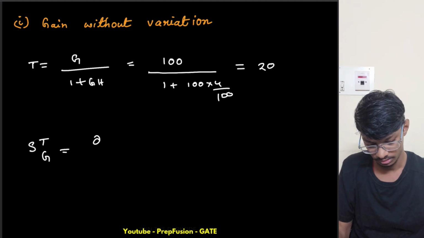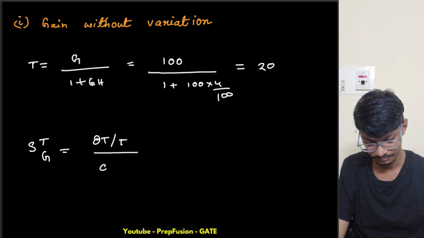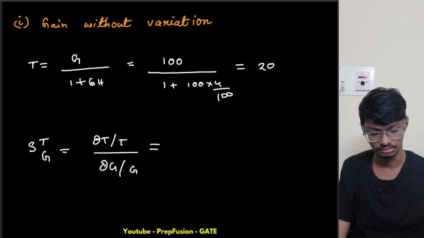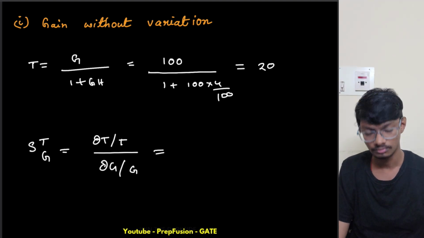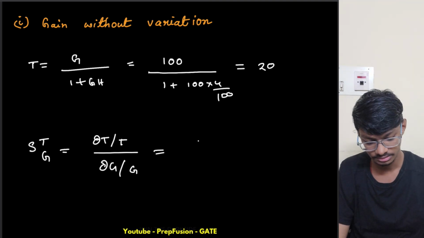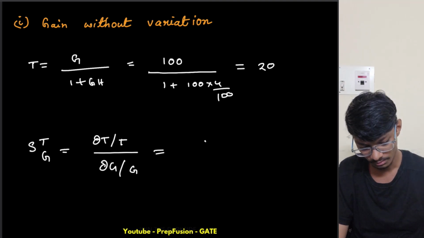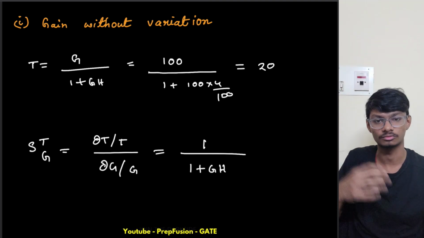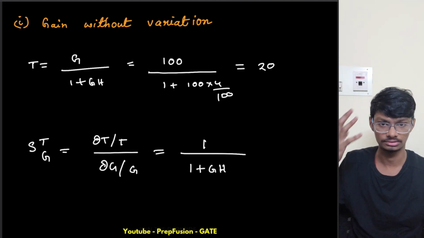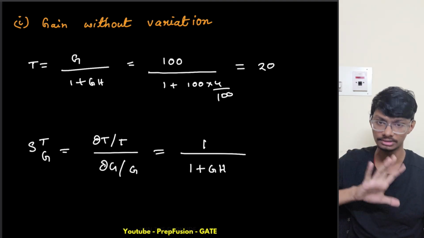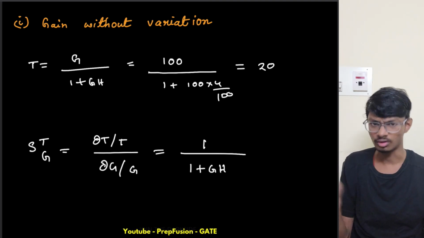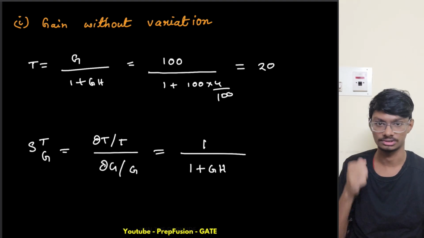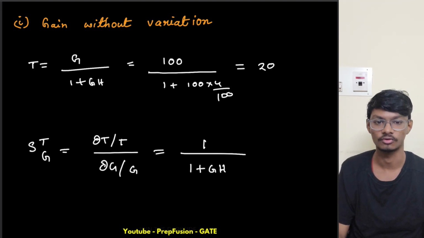So this is delta t upon delta g by g, but we have already solved this. What is the result? The result is 1 by 1 plus g. When you use this multiple times, it will automatically come into your head. But keep in mind you have to remember this, or you can solve it also, but this will be helpful in the exam, right? If you just know this formula in a fraction of a second.